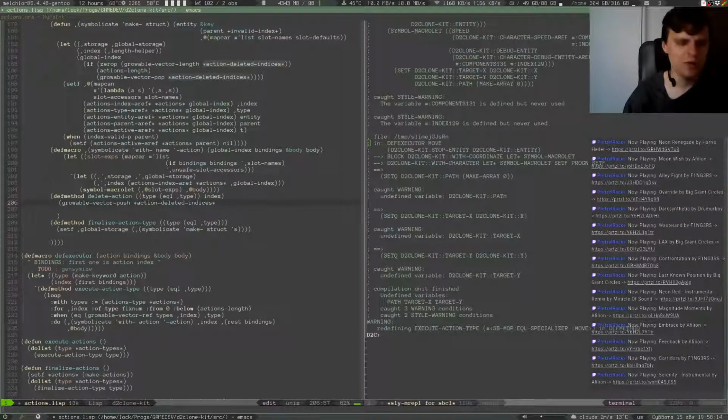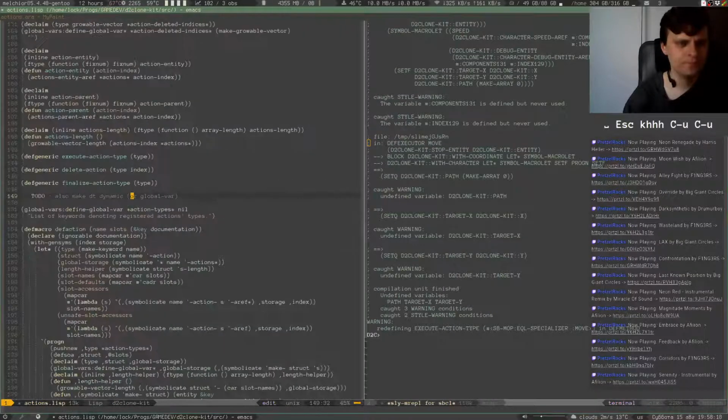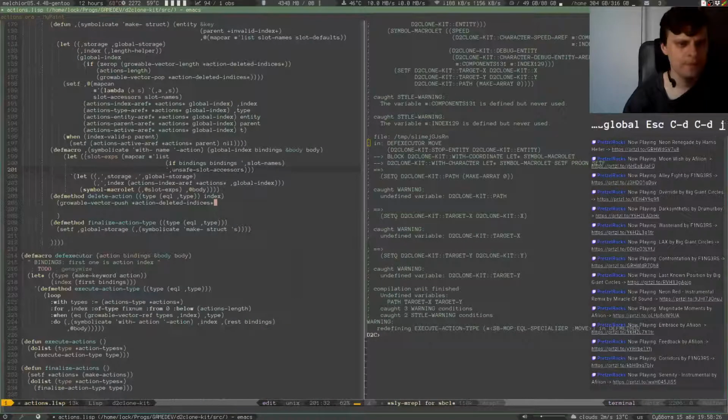Oh, wait a sec, this should be global index. Right, so I'm pushing it here. No, wait, that's the meta info stuff.